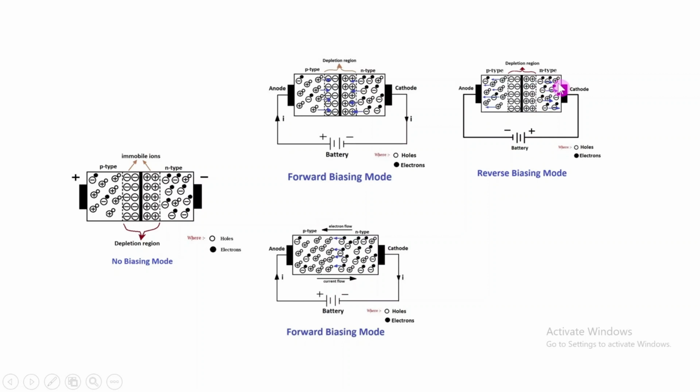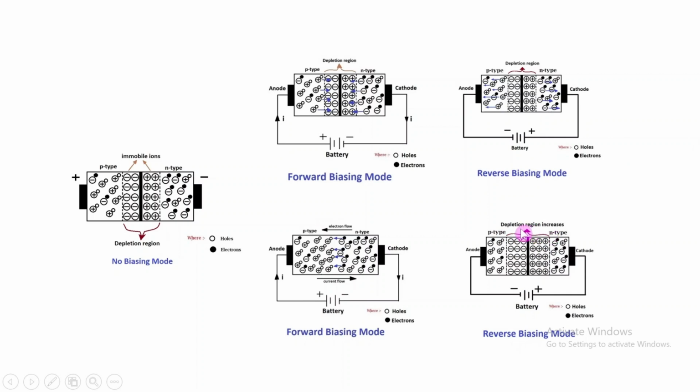Okay, these electrons are pushed towards this side. Similarly, these holes are attracted towards the other side, because there we have the negative plate of the battery. Due to this negative terminal, these charges will be attracted towards this side. Due to that, this potential barrier will be more, the electric field will be more, and this PN junction will be wide. Because all charge carriers have been attracted by this battery, the depletion region has increased due to this external battery.